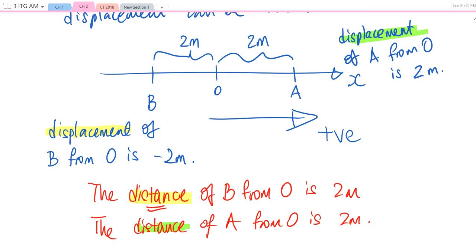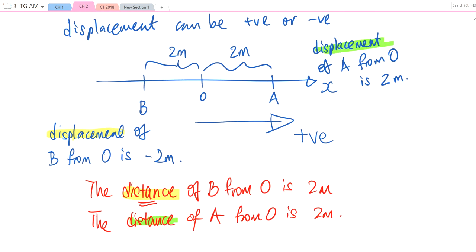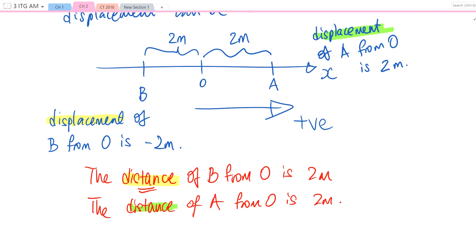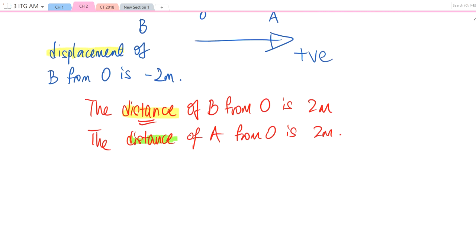What is this got to do with mathematics? You see, in life, sometimes we are concerned about magnitudes. We may not be so concerned about the vector quantity. Okay, so in modulus functions, our aim is to rewrite these negative values to become positive values, because sometimes you're only interested in the magnitude. Okay, so what do I mean by this?